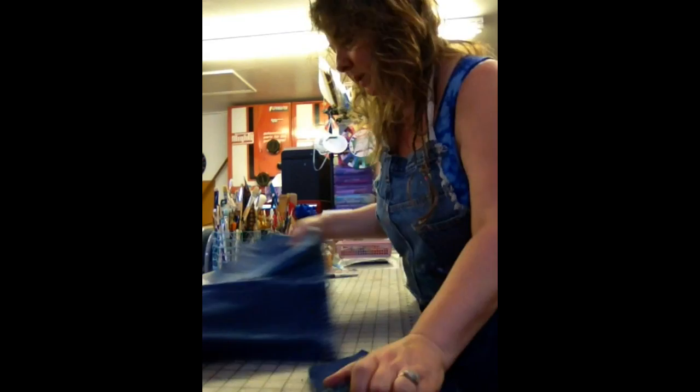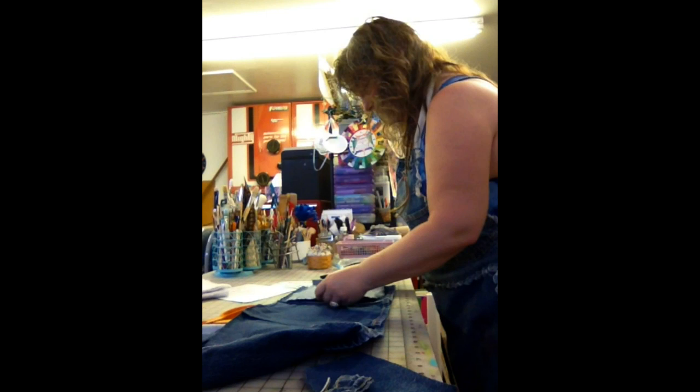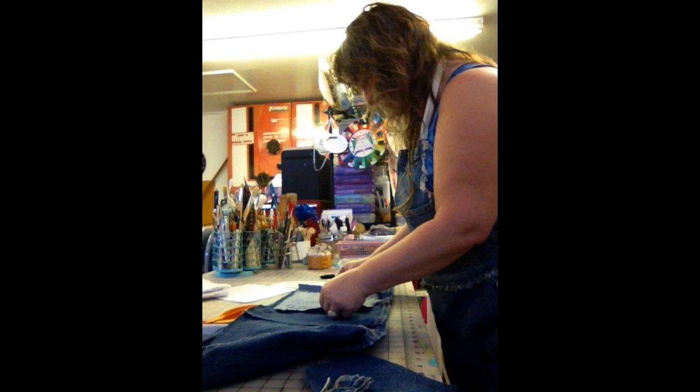So I'm going to cut that out. And then we'll sew everything together. Right sides together. See which way it fits on here better. It doesn't matter. There's going to be a seam on here, so I would rather the seam was in the middle than at one of the edges. So I'm going to do that.